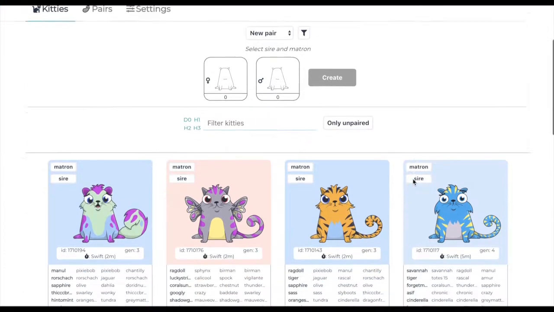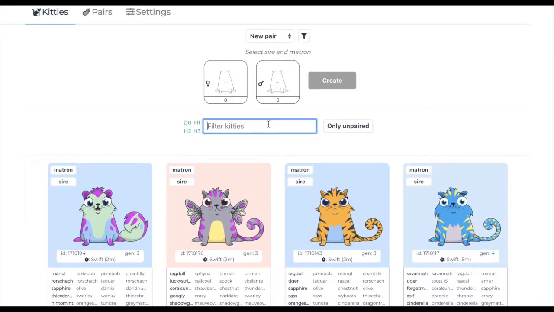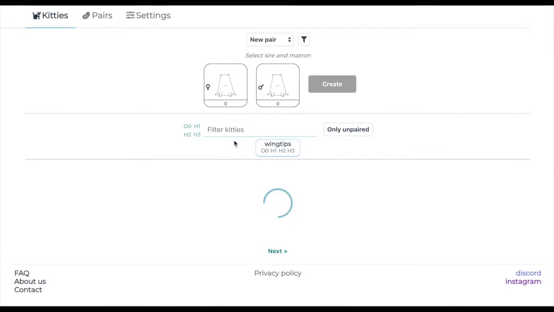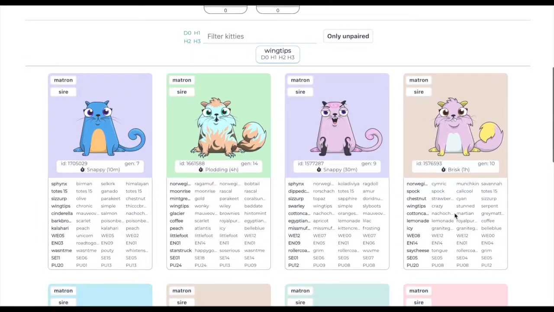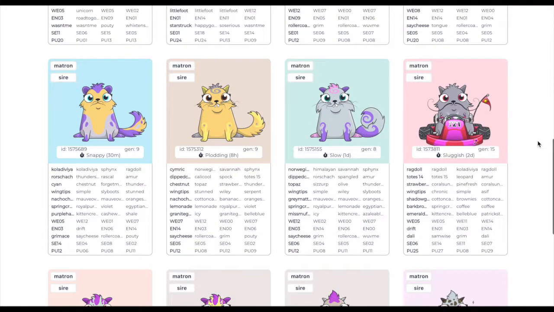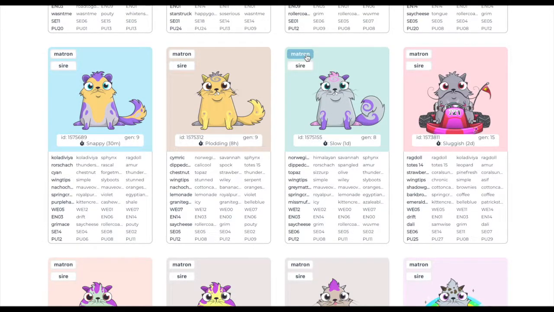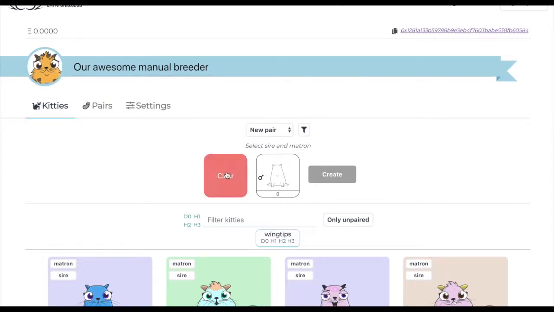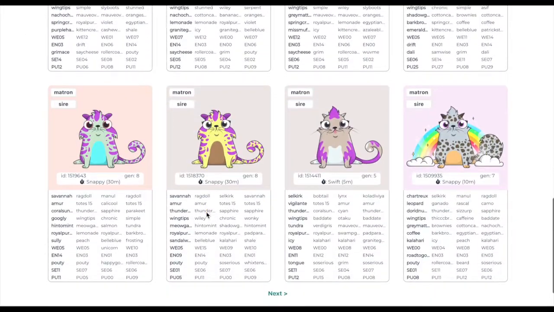I will filter for specific kitties. I love some wingtips, so let's create a wingtip couple. Let's see here. Oh, there's a cutie. There we go, we selected it for matron.